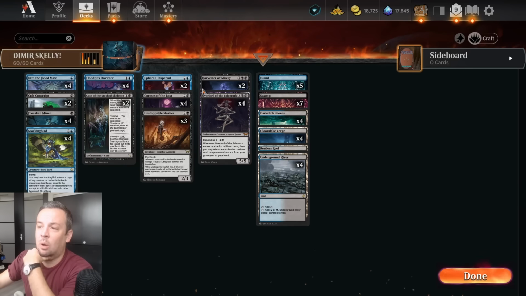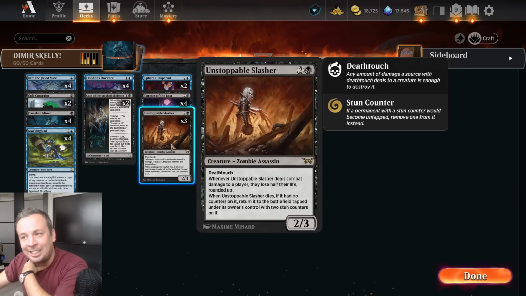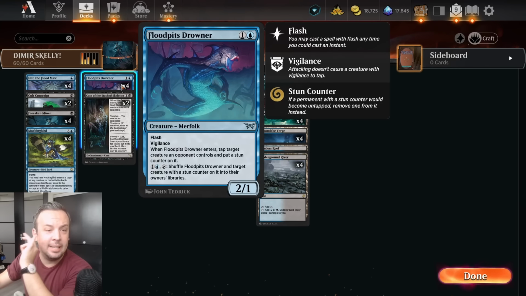My God. First of all, we got 6 bounce first mono red. Then we've got skeletons, flying slashers. And this card is the MVP. You'll be shocked. You have to watch these games. This is insane. So I'll start with this card.